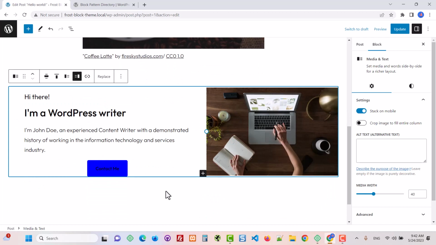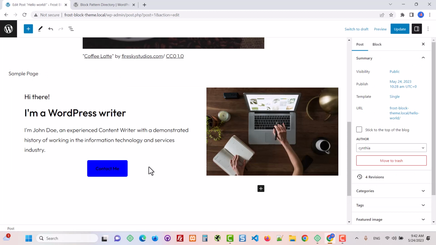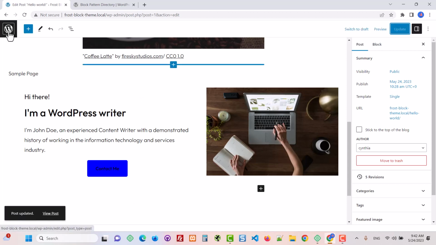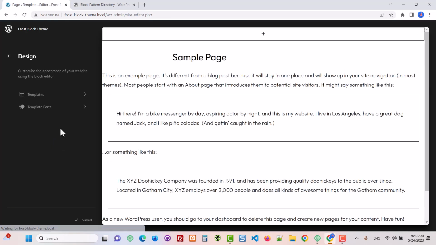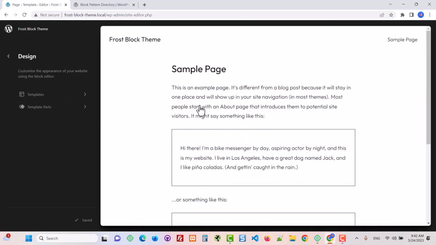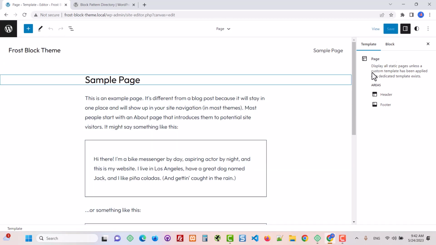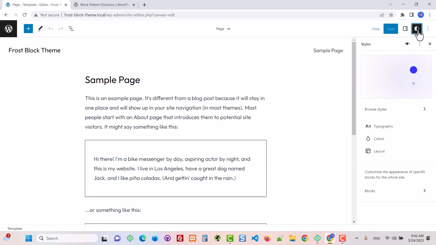And we see it here with a certain color of button background and then the text color. But let's say I am wanting to apply different global styles. So I'm just going to update this and show you how that works. So the first thing is to go back to your dashboard and then get into the editor. And you're going to want to click within the template, and then you can see here global styles.